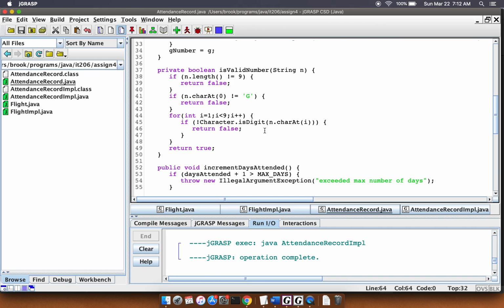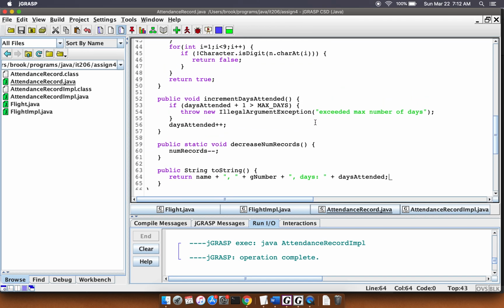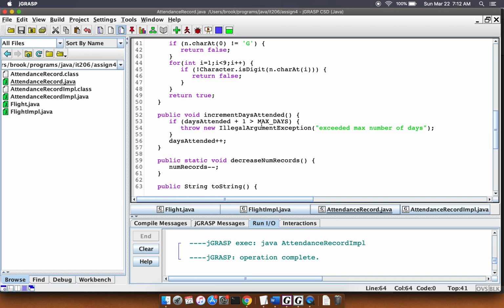Okay, then I'm going to have this increment days attended. This is what I'm going to use in my implementation class to actually increment the days. And basically all I'm doing is I'm doing a check to make sure that if I increment the days, it doesn't go over the maximum. So in other words, if somebody has attended 32 days, then it'll say, all right, is 32 plus 1 greater than 35?